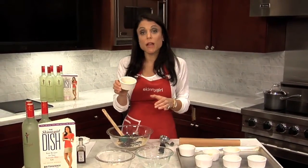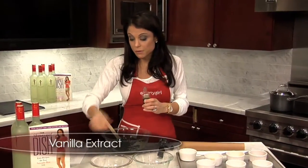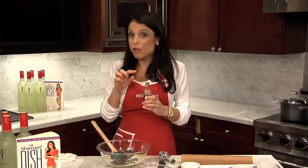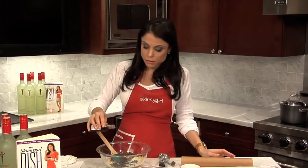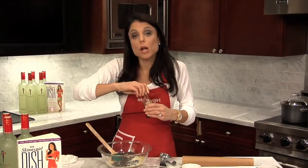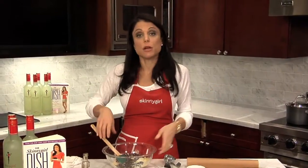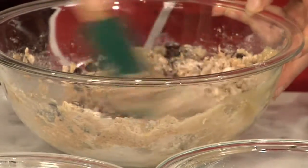This is a teaspoon of vanilla extract, but I'm going to show you how I measured it just so you understand. Don't do this with nutmeg or cloves because they're very strong, and other extracts are stronger, but vanilla is a little forgiving. So that's a teaspoon — very scientific. I just saved myself washing one spoon. If I could just save one spoon from having to be washed, then I've done my job here today. Can we talk about how easy this is?